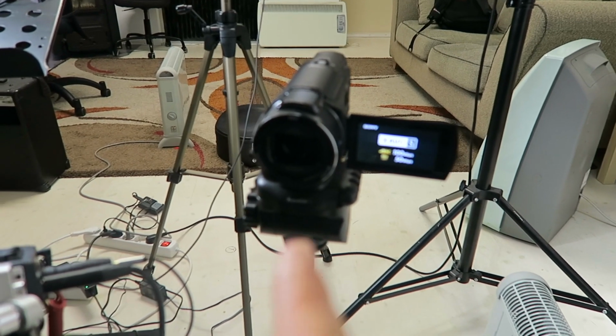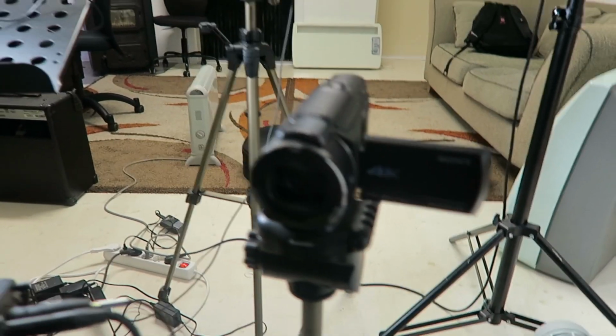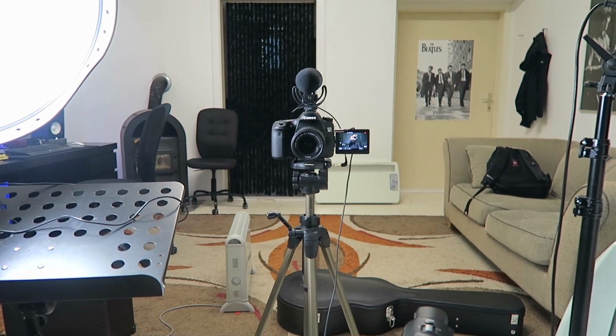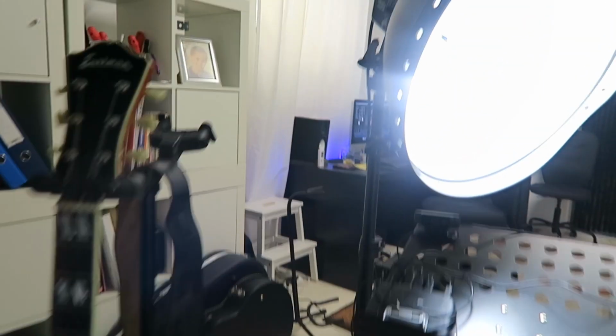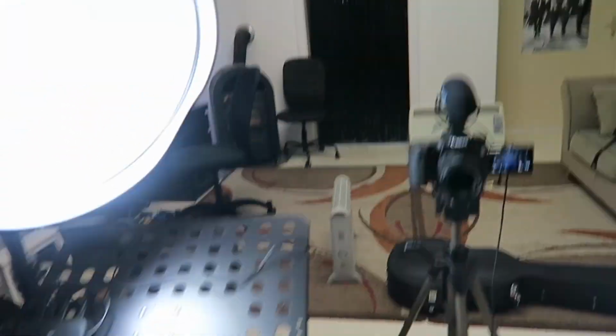Camera, close-up camera. This is a new camera that I recently got, a 4K Sony. I'm actually only recording in 1080 because it's good enough, I think. But when the time comes, who knows, I might update to 4K. We'll see. And then here's the main camera that captures everything, okay? And this is the studio. Over here you can see where I go to edit. We can go check that out a little bit later if you want.